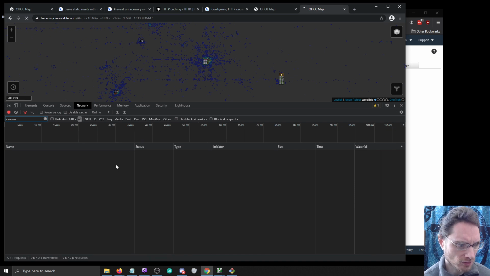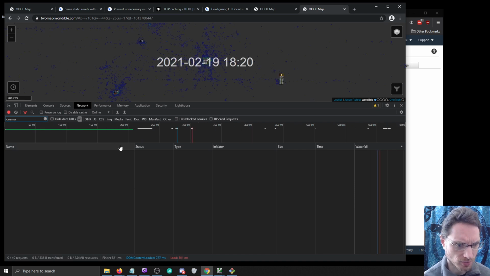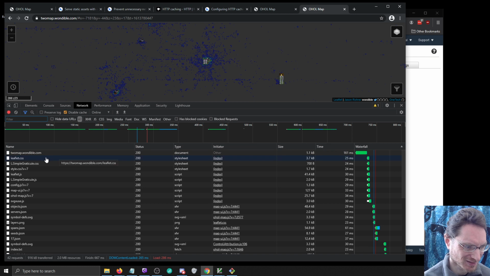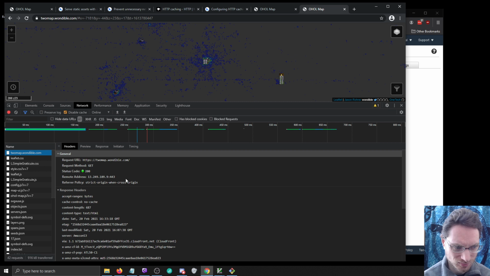Well, I mean, even the version in the cache might have cache information. Oh, that was very efficient caching. Oh, you have a search filter on. Okay, cache control, no cache.